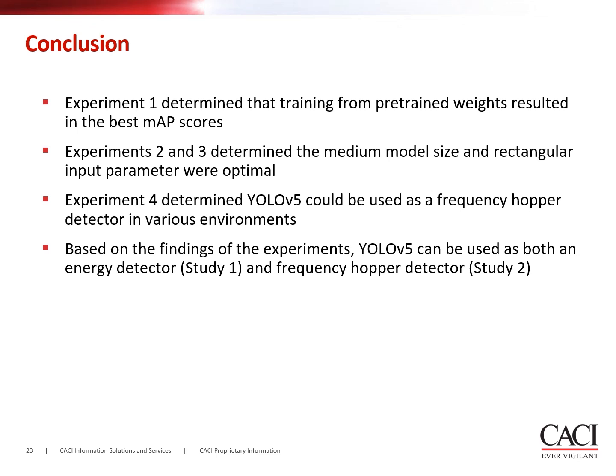Various experiments were conducted to determine how well Yolo performed with the signal data. A few of the experiments were conducted to determine the best input parameters to use when training Yolo, such as model size and the way Yolo breaks up the images. Another experiment was conducted to determine what type of learning was best for signal data: from scratch, pre-trained weights, or transfer learning. It was determined that training from pre-trained weights rather than transfer learning gave the best results.